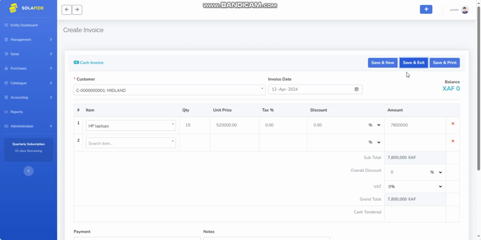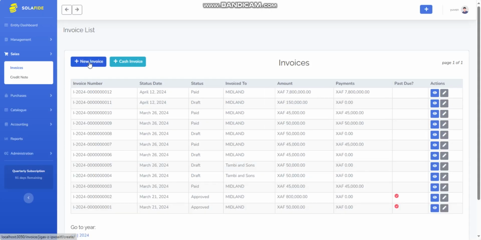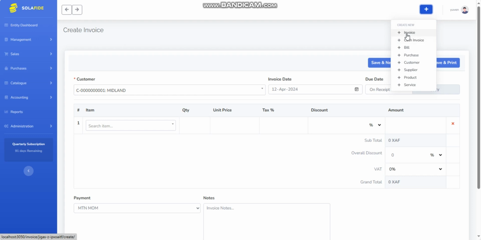While the credit invoice is used when the customer intends to pay on a later date, the interface is identical to the cash invoice, only that this time you get to select the customer you are trading with. So to record a transaction with the credit invoice, go to the side navigation bar and click on Sales. Select invoice or use the plus sign at the top right of your workspace and select the type of invoice you want. The invoice interface will be presented to you on the workspace.